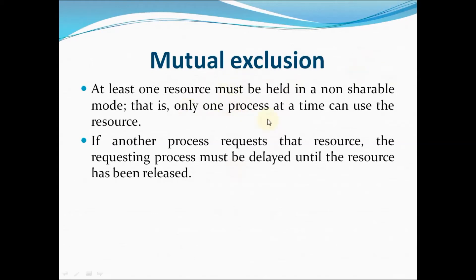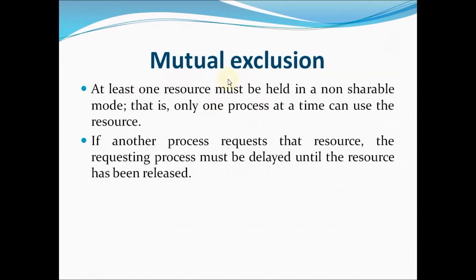For example, consider two processes P1 and P2 both using a single printer. The output from P1 and P2 will be combined, which is a mixture of both processes — practically that is impossible. You can't share the same resource between multiple processes simultaneously. So mutual exclusion means you allow only one process to use the resource at a time. If you remove mutual exclusion, deadlock may not happen; if mutual exclusion is present, deadlock may arise.